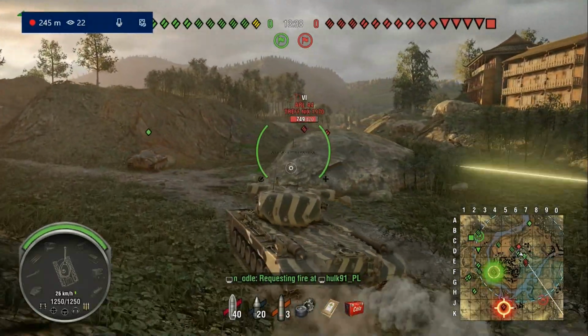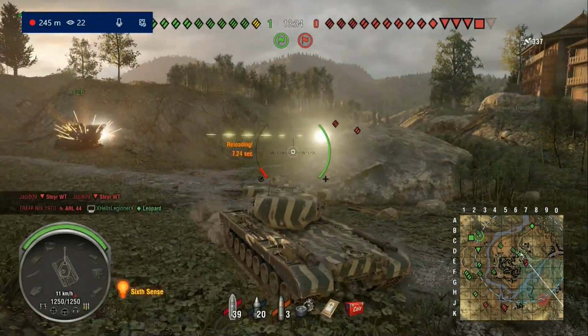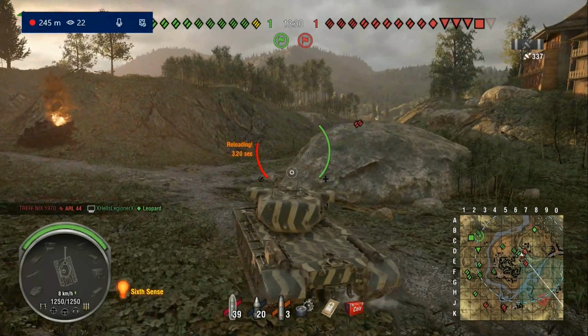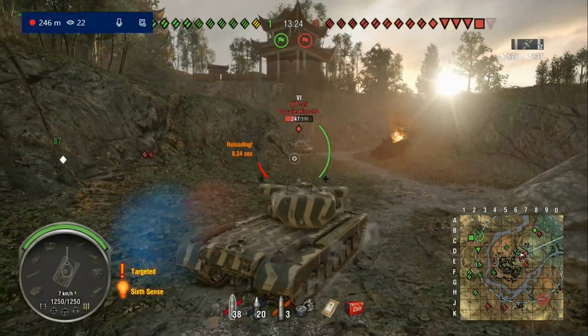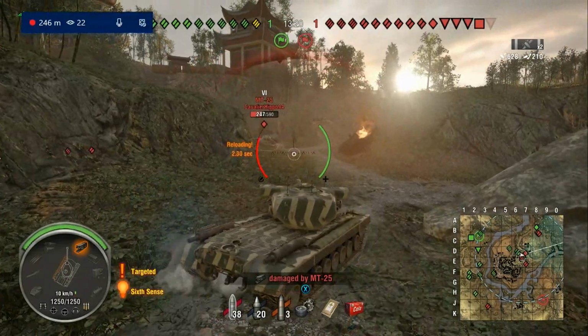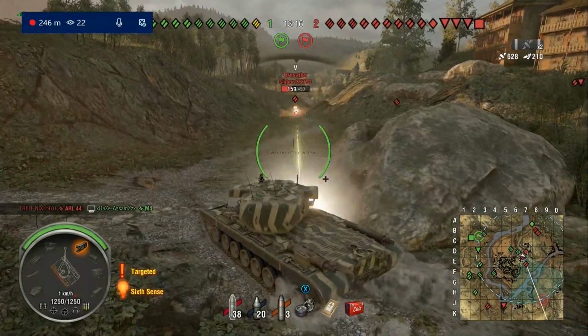But anyway, this replay. We've come to the middle on Pearl River because it's where I like to go. It's a good place to go. You can get some good brawling action in. And we are nicely top tier. We've got people like this MT25 that can't pen me. And we're just going to basically see what we can do.